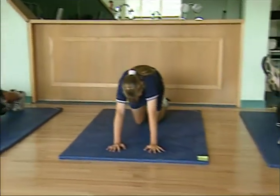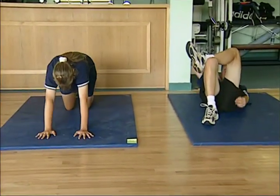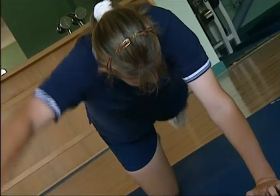Here we are simply repeating the circuit in session one. It's a good idea to keep a record or training diary of how many reps are carried out at each station.